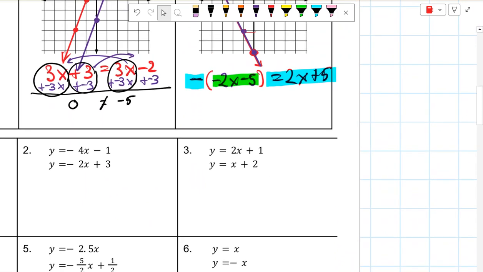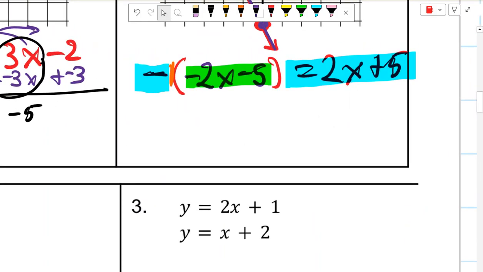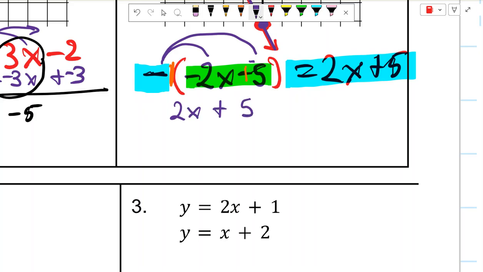Now, what's in front of this parentheses that you can't see? A little 1. And I'll also have a subtraction sign right in the center there. So I'm going to use additive inverse on that. And now I'm going to distribute this times this and this times this. Well, negative times a negative is a positive 2x, and a negative times a negative is also a positive 5. And this side equals 2x plus 5. And you can see automatically that both sides are identical.